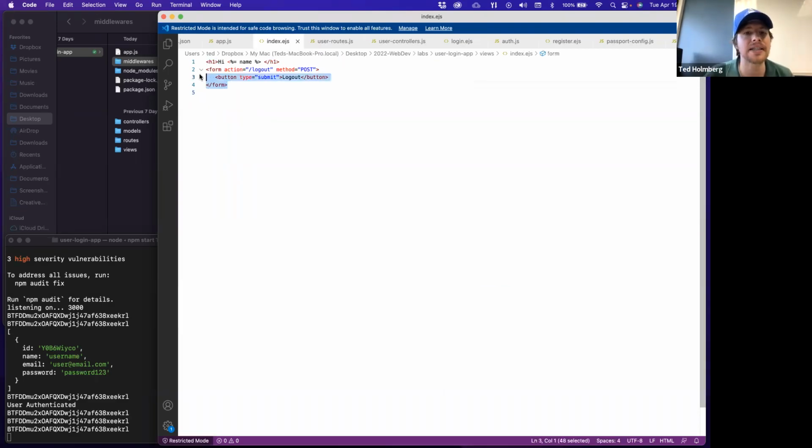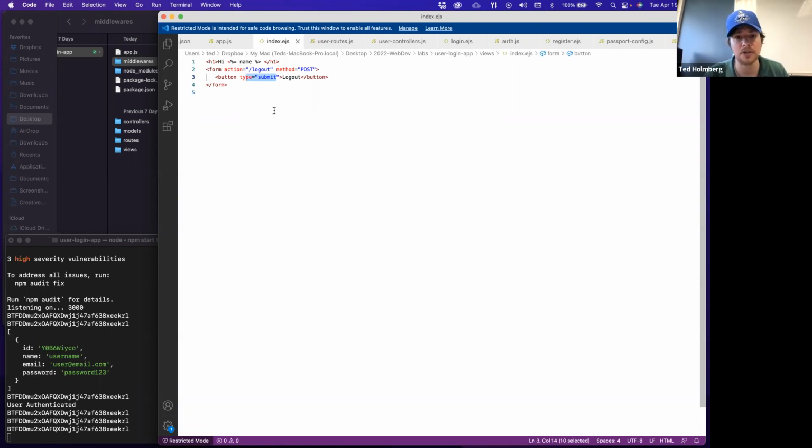Okay, so now the next thing I'm going to do here is have a form. The endpoint that this form is going to hit is going to be the /logout endpoint. The HTTP method is going to be a post method. These are the preferable ways to go ahead and send requests through forms. The button will be a submit button, so it can trigger this endpoint, right? And that's it. That'll invoke that callback function to log us out.